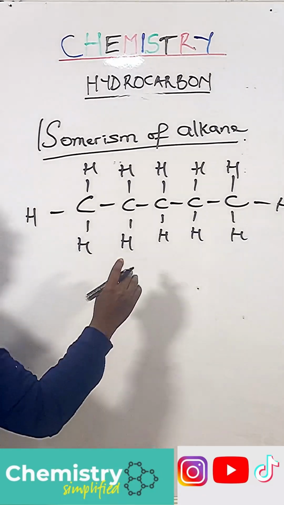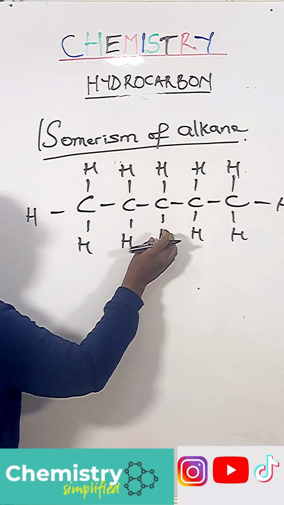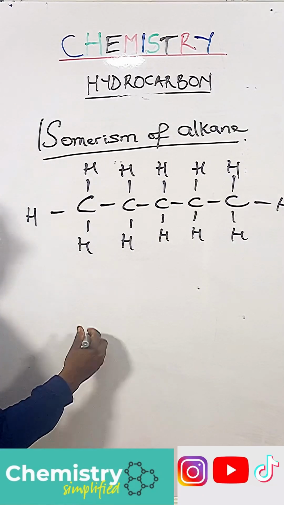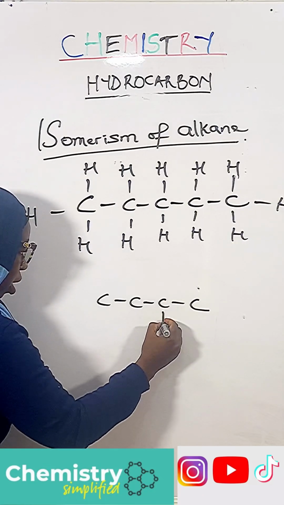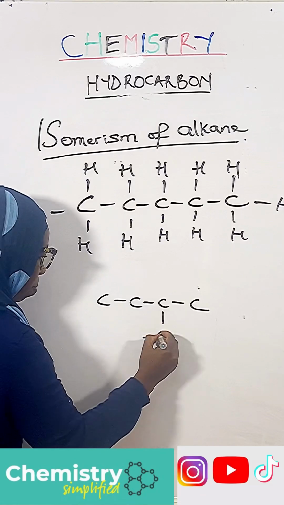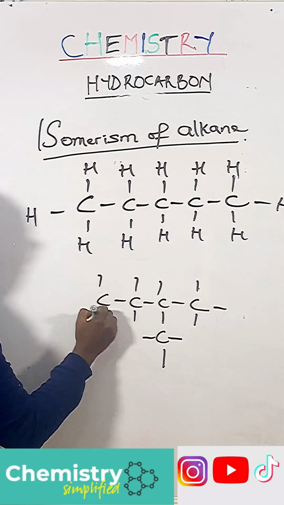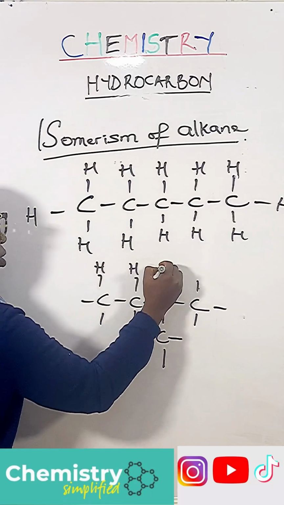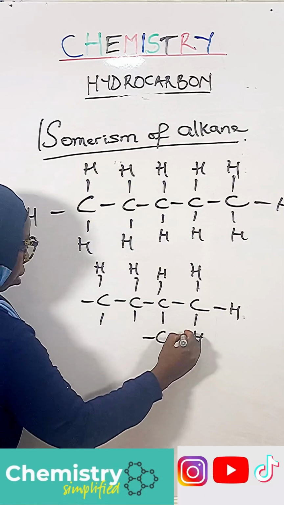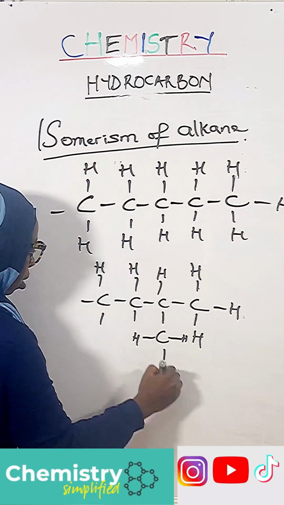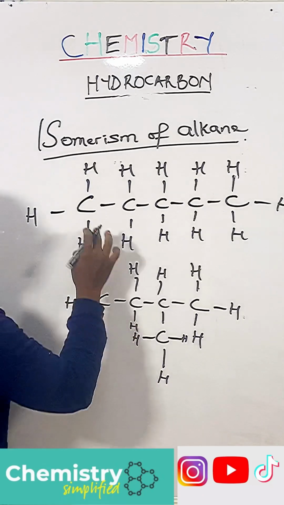Now I'm going to still do it this way. Let me first of all carry this CH3 and put it under here. If I put it under there, what do we have? We have C1, C2, C3, C4. Then I'm putting it under here. So I've carried the last carbon and hydrogen here. Then the remaining ones will be the way they are. So it's going to be like this, and this.